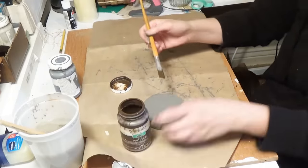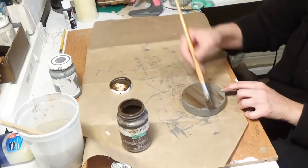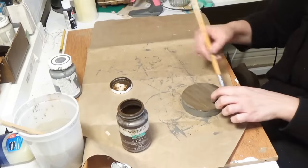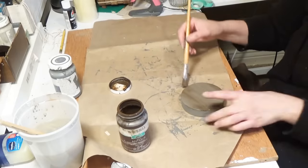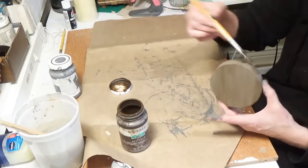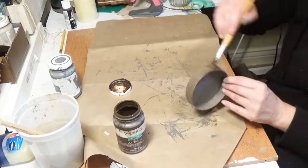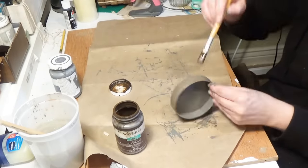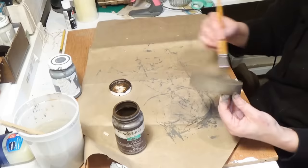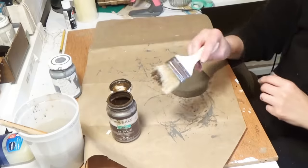You'll see. So now once that dried, it actually wasn't completely dry. You can see it was still damp, but it wasn't wet. And I'm taking my Waverly antique wax and I'm going right over on top of that Elephant Waverly chalk paint. So I go right around. I don't bother doing the bottom because you won't see that. It is finished enough for me by just being the gray color.